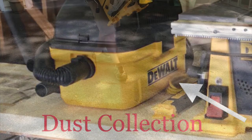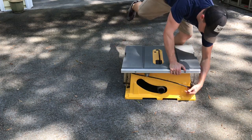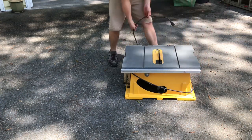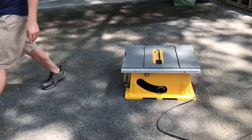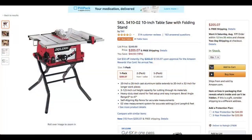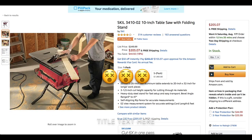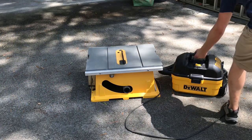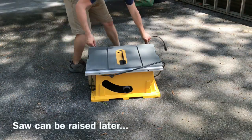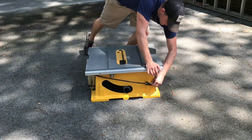Before we get going, I'll say off the bat that I've always just put my table saw on the ground to use it when I'm not in a shop. Out on a job site, tall table saw setups are just really unstable. That Dewalt roller is good, but these little folding stands have always seemed dangerous to me. I've seen guys push these things over while the saw was running. You can get gutted that way. So I was going to be okay with the low setup, but mine would still have the option of adding some lift in the future. All that said, let me show you how I built this thing.